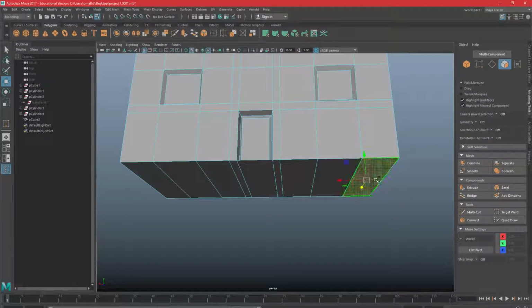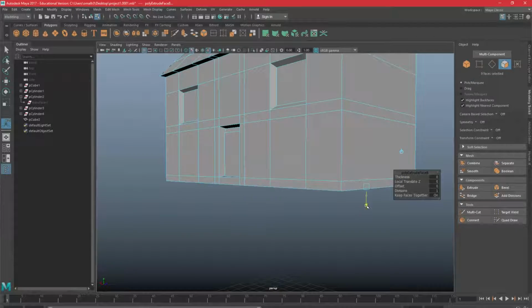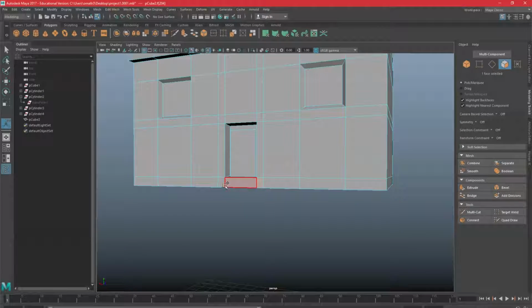If we wanted to add even more detail to the house, we could maybe give it a porch. Extrude out. Get out of the way. Extrude again.